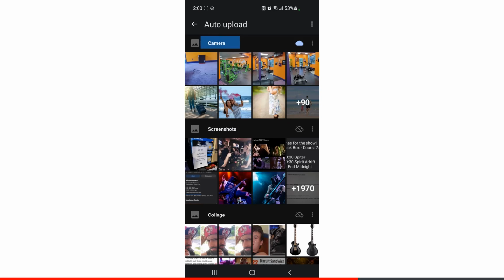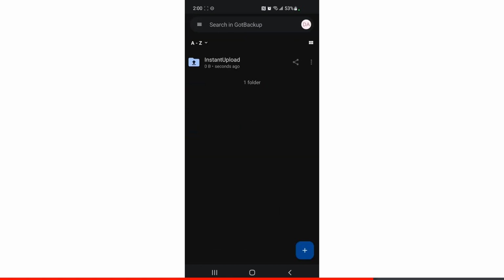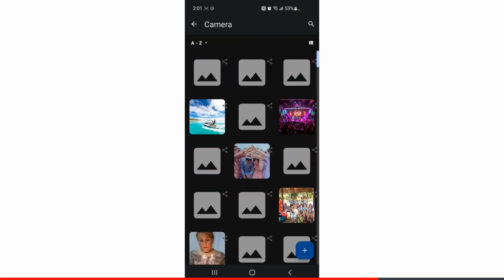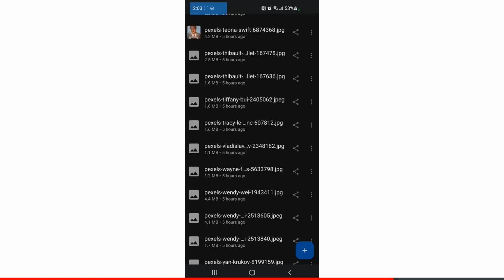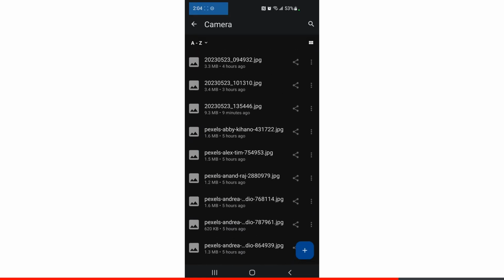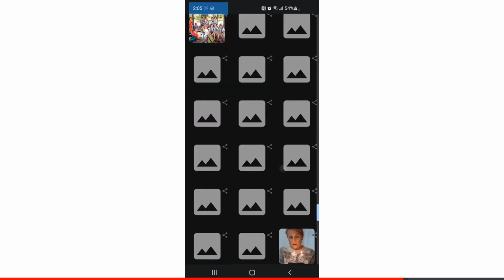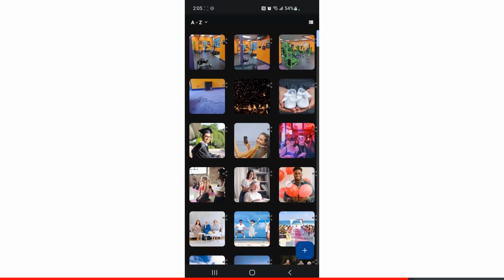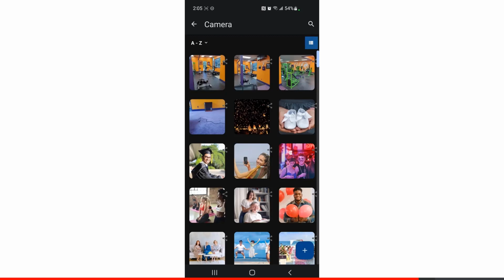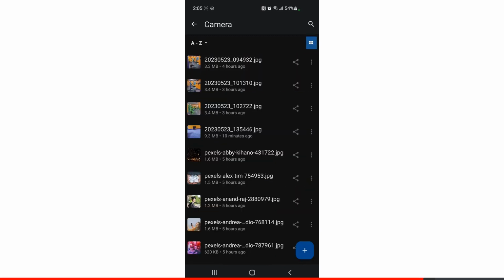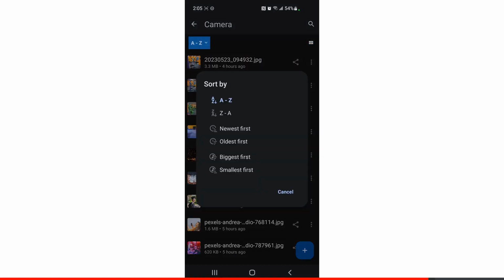Now you'll see my camera folder has a blue cloud, meaning that it's ready to start syncing with my Gotbackup cloud. So let's go ahead and start. Now remember, your initial upload might take hours or even overnight. So as I mentioned, it's best to keep it on the charger and limit your phone use. On this top corner, you'll see this little icon, which means that the process is happening. Okay, my photos are now on my Gotbackup cloud. You have the option to view them as thumbnails or click this tab and make them in list view. And then this A to Z to sort by.